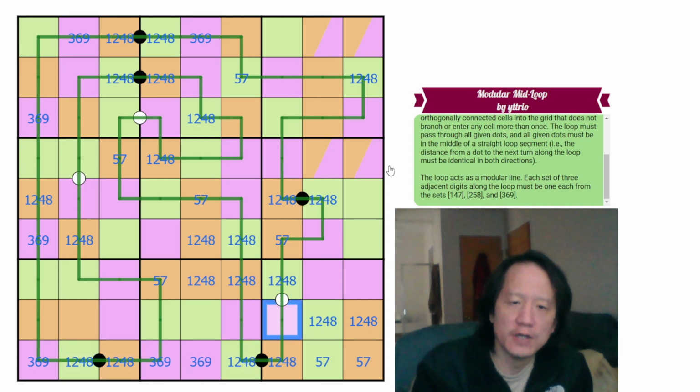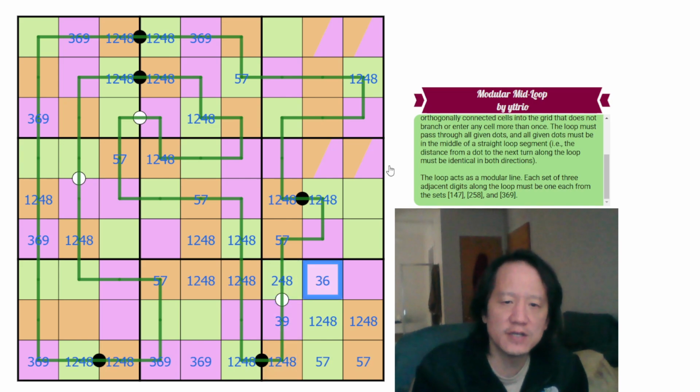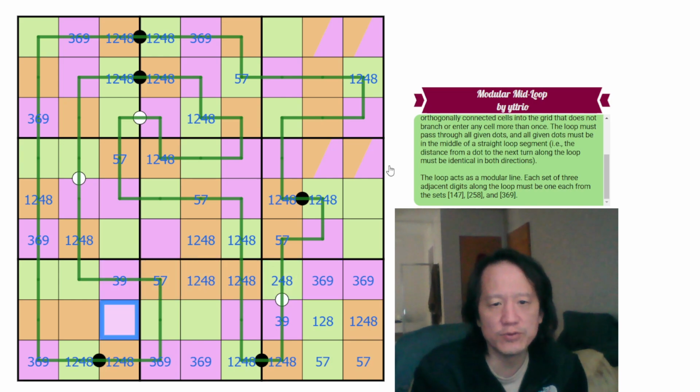This must be, again, 3, 6, or 9. And this specifically cannot be 1 because it has to be consecutive with this. So it could be 2 or 4 with 3, or 8 with 9. So this can't be 6. So we know this has to be 3, 6, or 9. This is 3, 6, or 9. So this can never be 4 then. This would have to be 4. If this is 1, 4, and 7, this would have to be the 4, and this would be 1. So this is 3, 6, and 9, which means this has to be a 3 or 9, because a 6 has to be one of these 2.